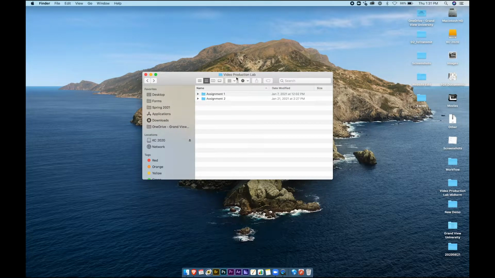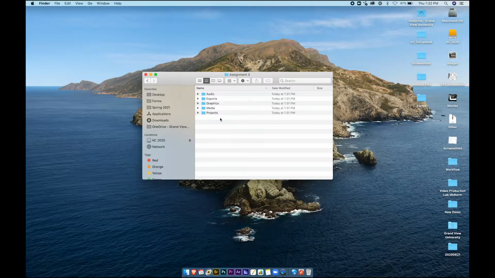last couple of assignments. You've got an assignment 1 and an assignment 2 folder. We're going to make an assignment 3 folder. I'll just right click and go to new folder and make a new folder. Inside of that folder you will, as usual, make a 5-folder setup. You should have 5 folders, one for audio, one for exports, one for graphics, one for media, and one for projects. Good to go. Now let's get to the footage.